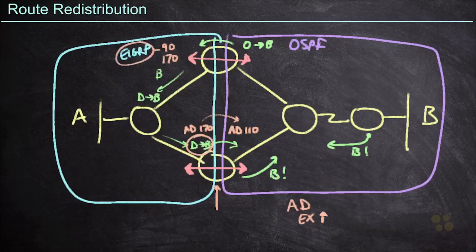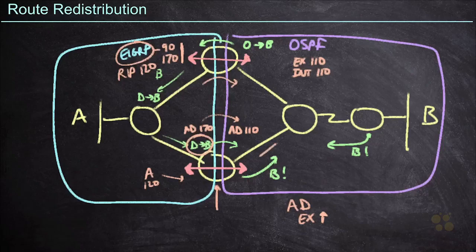However, what if we replace EIGRP with a different routing protocol that doesn't have the administrative distance split? What if, for example, we're running RIP? And RIP is simply a 120 administrative distance regardless of internal versus external metric. Well, OSPF doesn't do us any favors. Even though it tracks externals differently, it maps those to 110 just like it does with internals. So it's the same administrative distance on both sides, and now all of a sudden this router here in the middle is hearing that, okay, I can get to network A via RIP, that's 120, but assuming it's been redistributed at the top, it's going to be hearing from OSPF that I can get out towards the OSPF domain. And my route to A here is 110.